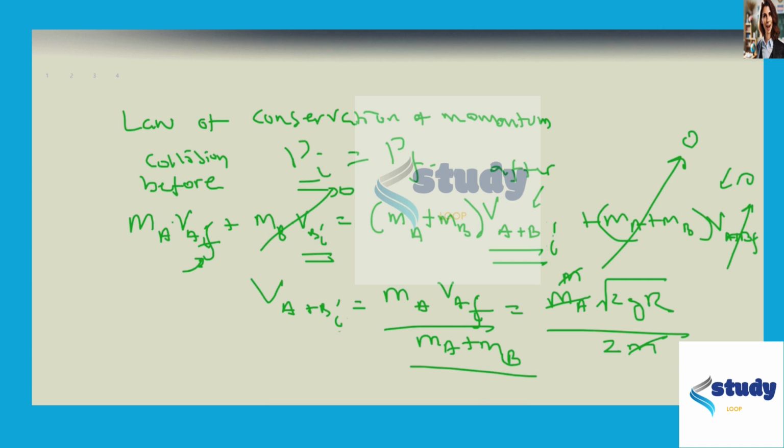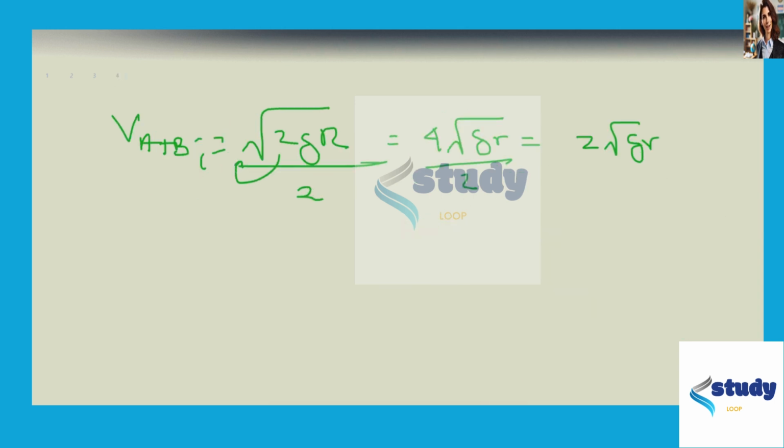That's what we're looking for. We have the mass of A and the velocity of A, and then the mass of B and the velocity of B. So we compare this side to that side and solve for that initial combined velocity of A and B. So mass of A times velocity of A final, which is radical 2gr, over mass of A plus mass of B. These m's are going to cancel out, and so we're left with square root of 2gr all over 2.